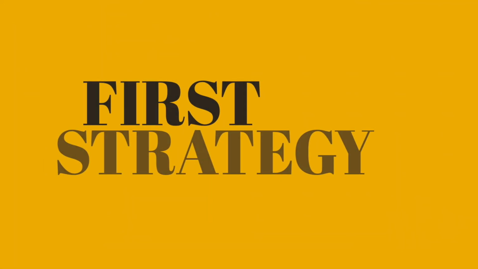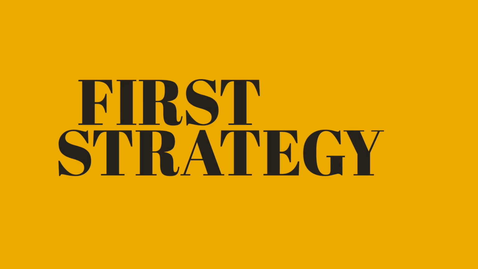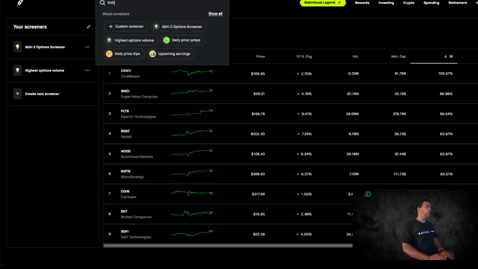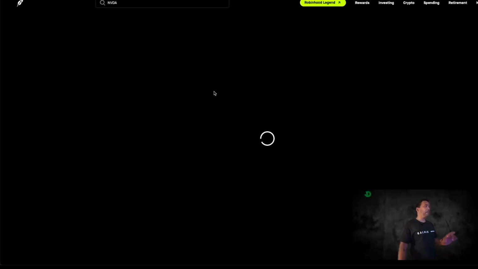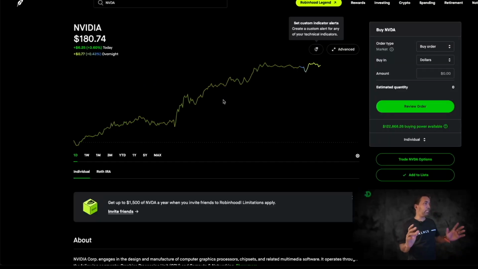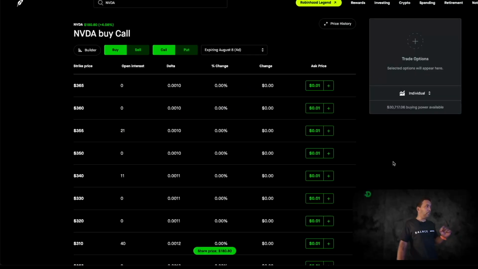Okay, so I'm in my Robinhood screen here and I'm gonna explain this using an NVIDIA example. So let me just go to NVIDIA, right? Nvidia is right now, I think it's hovering around, oh, it's still touched 180. So yeah, that's fine. With these strategies, you don't have to really worry about day-to-day movement, but I'm gonna play this safe and give a good expiration. So just follow me through the steps and you can do exactly how I explain. Okay, so this is Nvidia. The first thing that you do is click on trade Nvidia options, right?